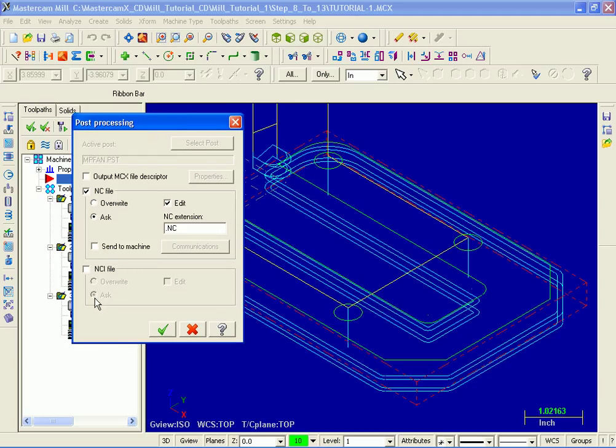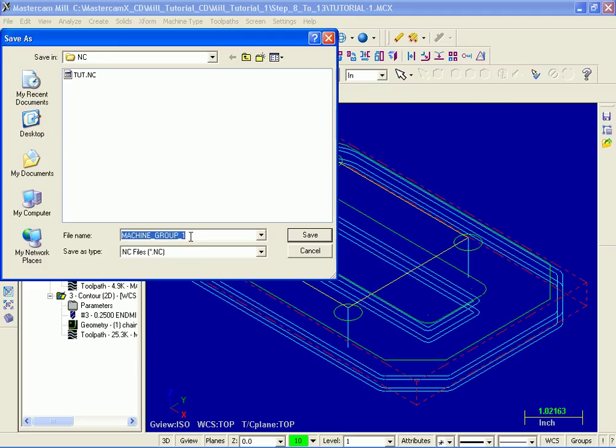When this next window comes up, there's nothing I need to change here. I'm using the default post MP fan. Everything's looking good. I'm going to go down to the bottom, hit the OK button.